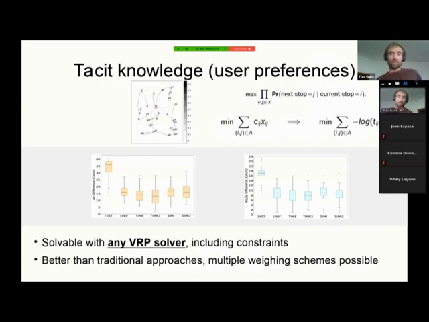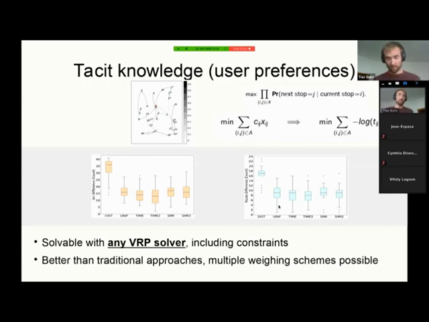We tried all of these variants, and here in the middle you see some results. So if we just optimize based on distance, then we have 2 ways of evaluating quality of a solution, namely in terms of the arc difference. So how many arcs are visited in the 2 different routes versus route difference. So how different are the routes themselves? And we see that if we optimize just over distance, the solutions that we had are quite far from the ones that they actually drove. And if we use our learning technique with different kinds of weighting schemes, then this is improved. And in general, doing the time weighting seems to be somewhat better, right?